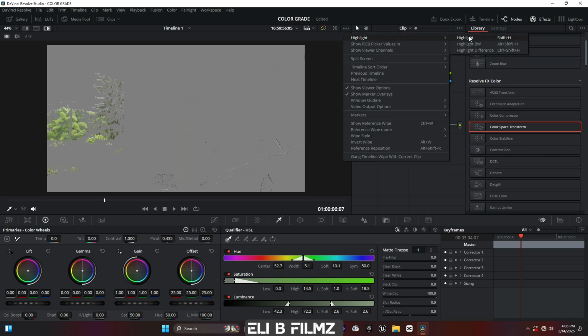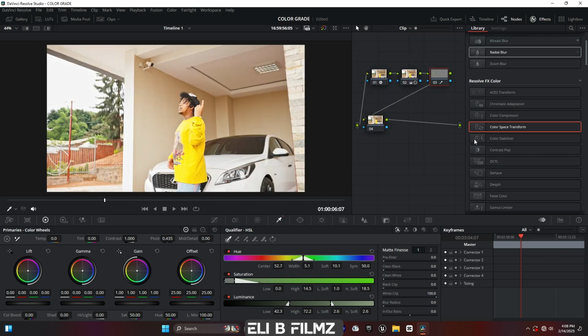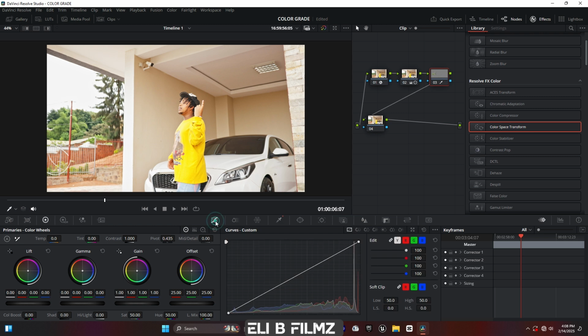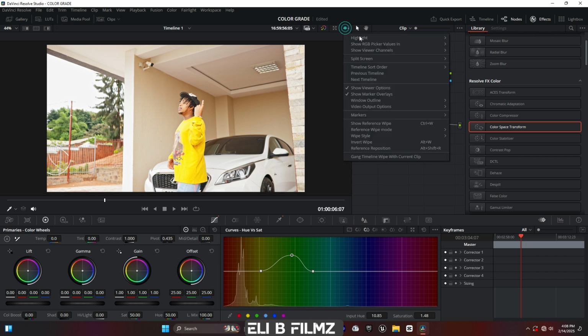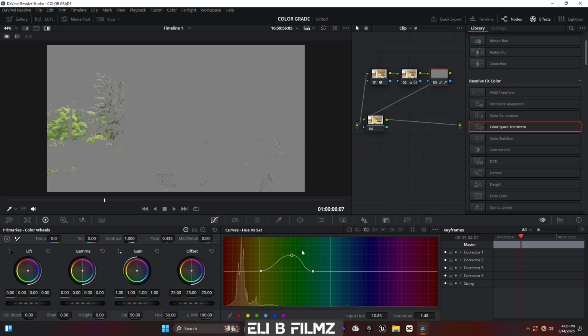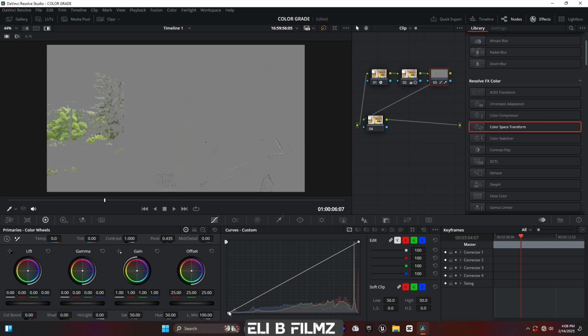And then you have to back here on this highlight, or you can click Shift plus H, okay. So when you come back here, when you have already selected this green, you have to come back here, and then you come here for this hue versus hue, okay. I'm not going to use this hue versus hue, and then you have to click on this hue versus sat, okay. When you increase green, guys, you have to choose green here too, and then you try to increase in this way. So let me just come back here on this highlight, okay, and then come back on these settings.